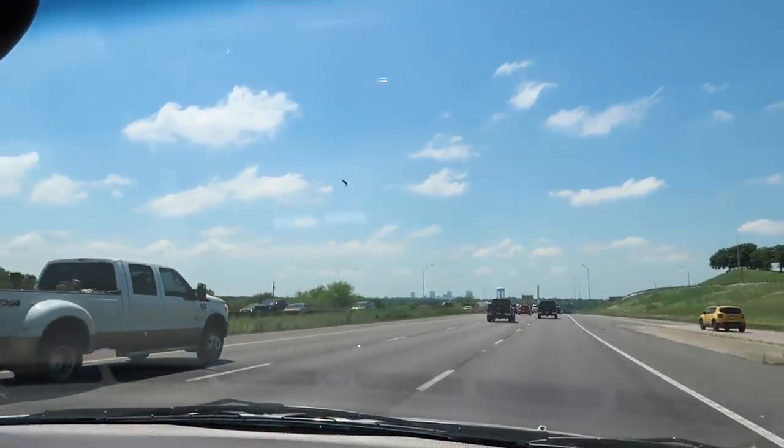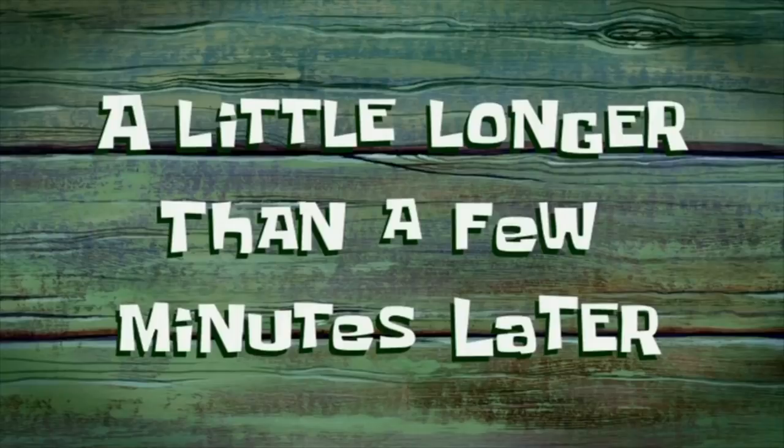Well, babe, good job. We are actually heading in the right direction because the city is right there and we are not even close. Like, honestly, we might be able to just visually get there. Yeah, like we could take visual cues. Yeah, like we're going the right way. A little longer than a few minutes later. Yeah, Beach Street. Oh my gosh, okay, we're like already really close to where we need to get. Hey! Okay, so we're gonna keep going straight and then eventually address to get on a different highway.